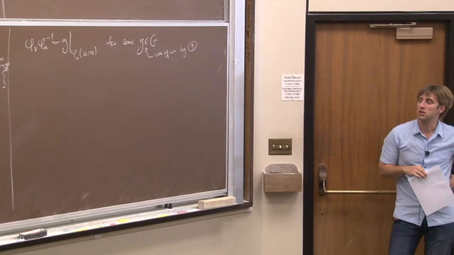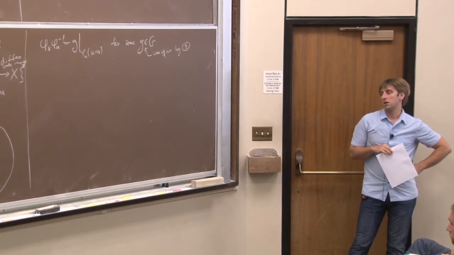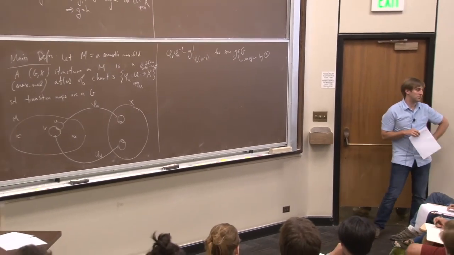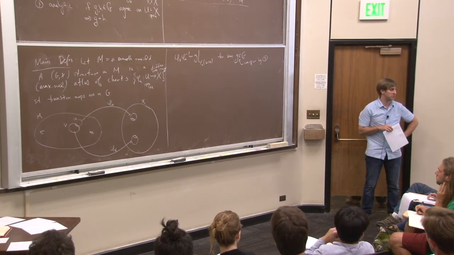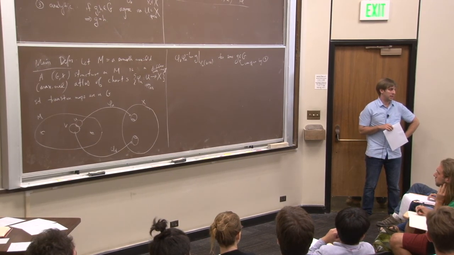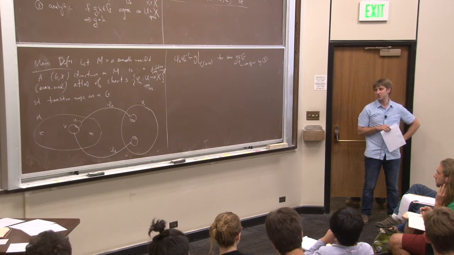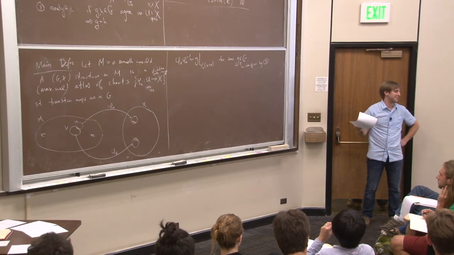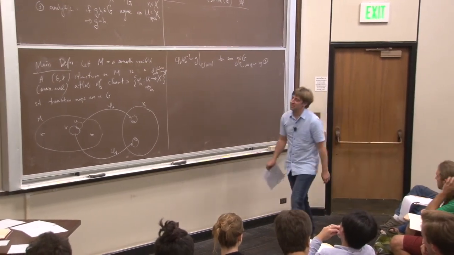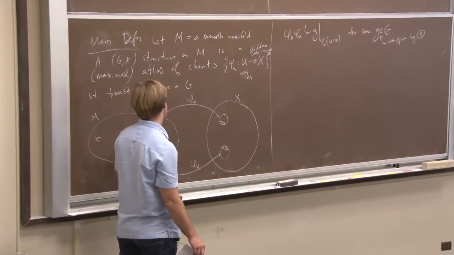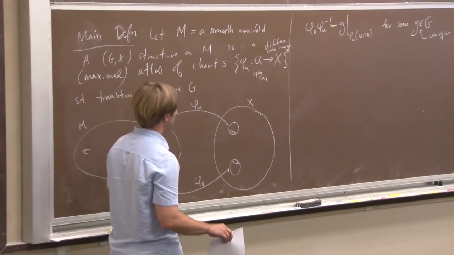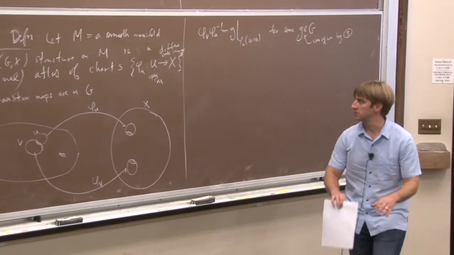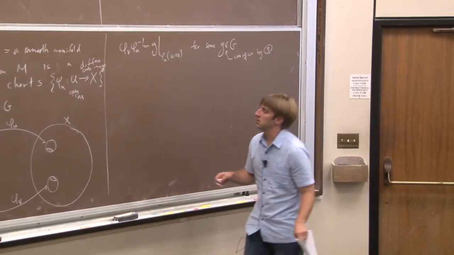Is that quite right if the intersection is disconnected? Yeah. I'm going to still make this the definition, but you could come up with a definition that might seem not to be equivalent. For any two open sets whose union is simply connected and whose intersection is whatever. Let's take small open sets, and let's ask that when we look at their overlap, the restriction to one component of the overlap to be an element of G. I do want my open sets to be simply connected, if you care about that. Okay. All right, so that's the definition.